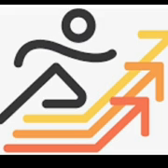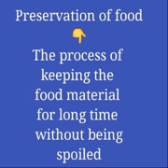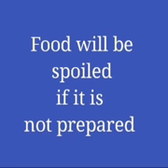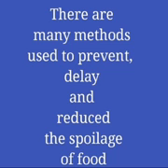Okay, cuties. Now we move to the next topic. Next, preservation of food. The process of keeping the food material for a long time without being spoiled is called preservation of food. Once again I repeat it. The process of keeping the food material for a long time without being spoiled is called preservation of food. Food will be spoiled if it is not prepared, preserved and handled in the right way. Okay, there are many methods used to prevent, delay and reduce the spoilage of food.